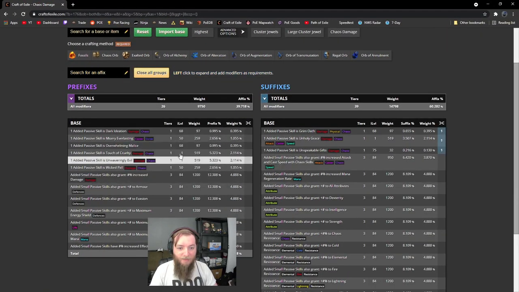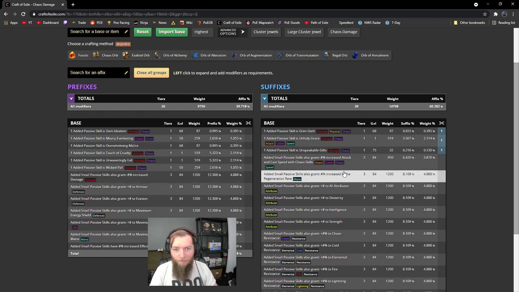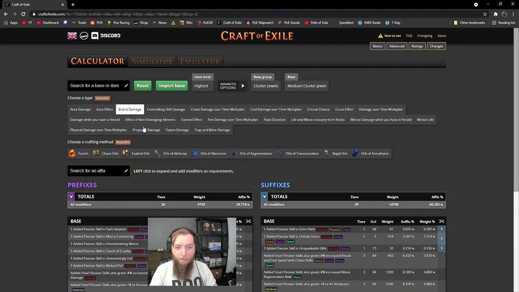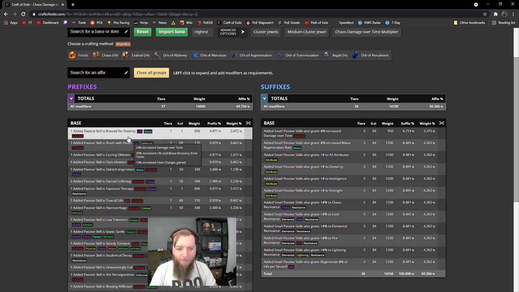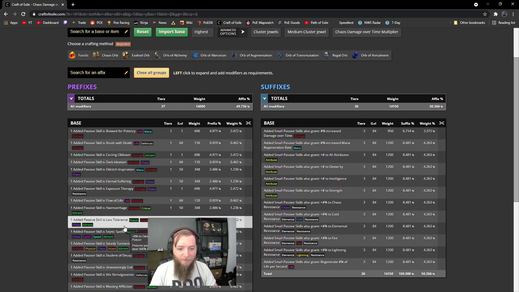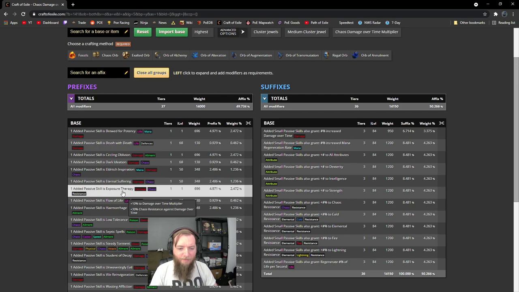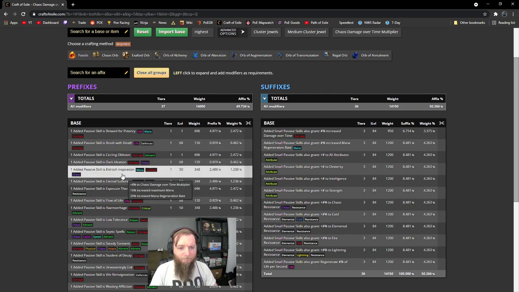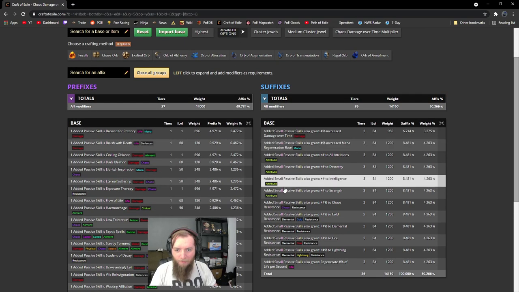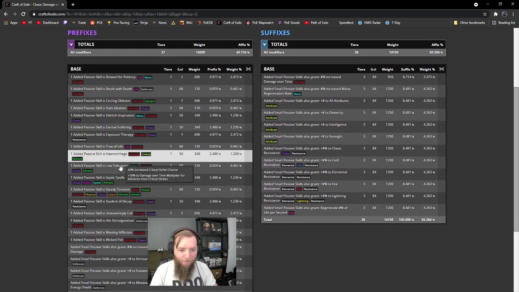But let me pull this back up over here. So I mentioned these, the large cluster jewel. So let me look at medium cluster jewels, where there is a damage over time multiplier, and there's also a chaos damage over time multiplier. Chaos damage over time multiplier, there's a lot of mods you can get on here. There's a bunch of stuff with poison and stuff. I prefer to try and go for the damage over time ones because I think there's less mods overall.